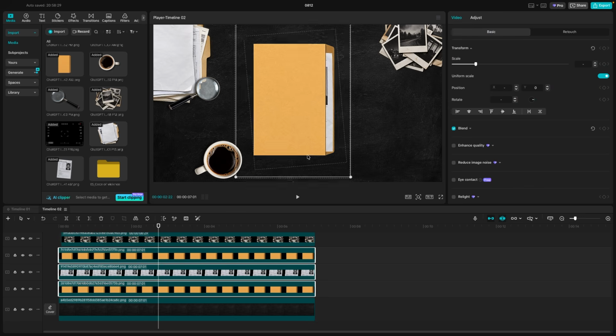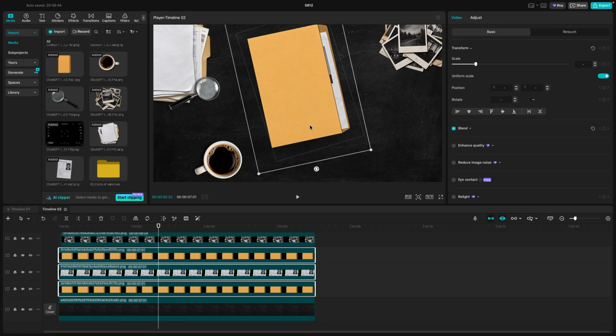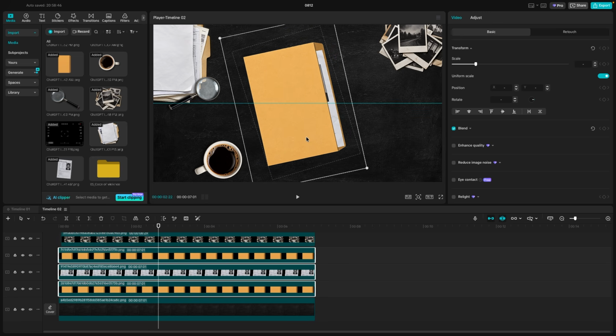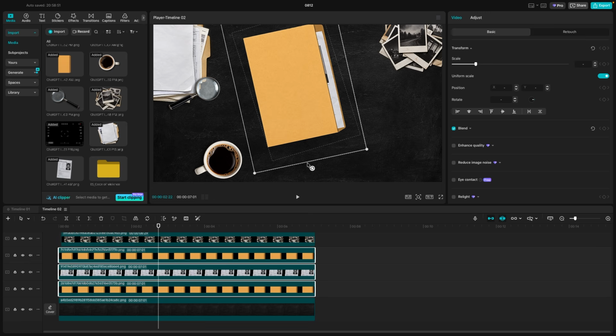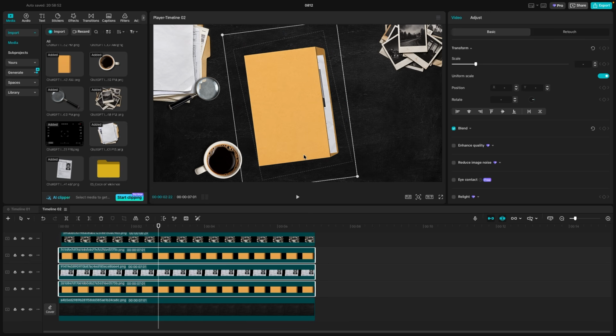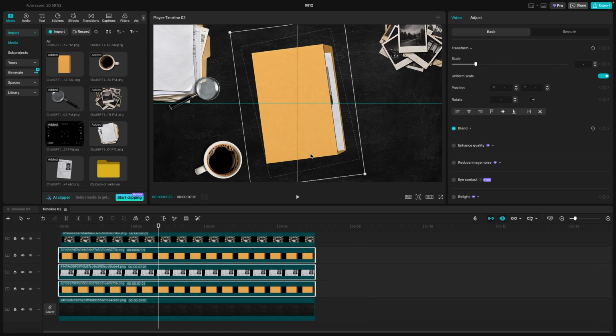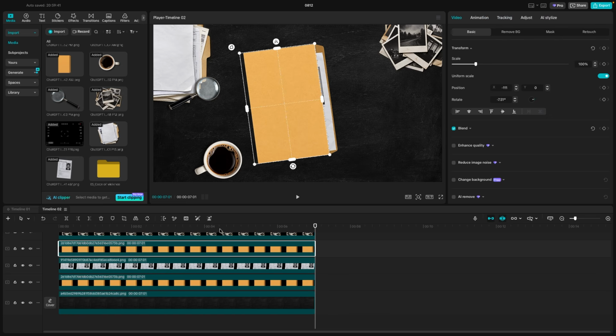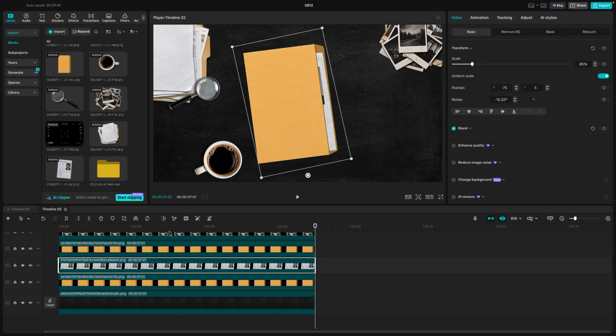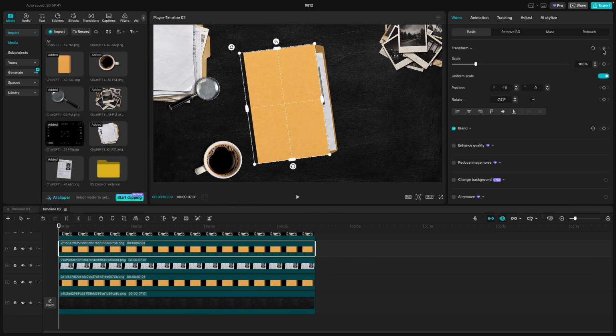And then I'm going to rotate the envelope and also the file a little bit like this. I like it this way because it will add more realism to the video. Now after we place all the assets into the timeline, we can start to animate all of them. And the only things that we're going to animate here are the envelope and the file, so we don't really have to animate all the decoration.